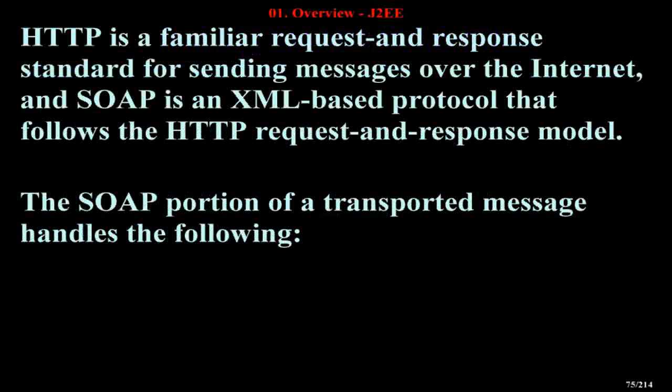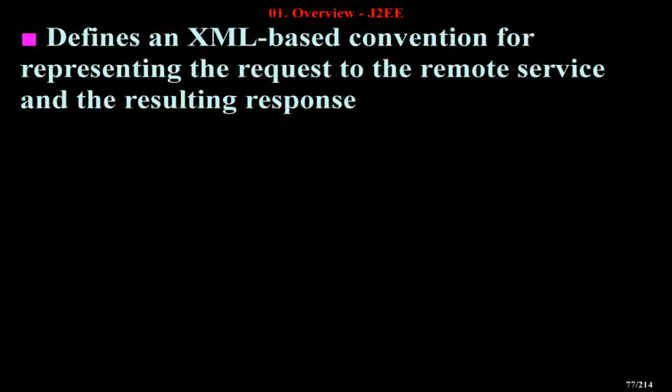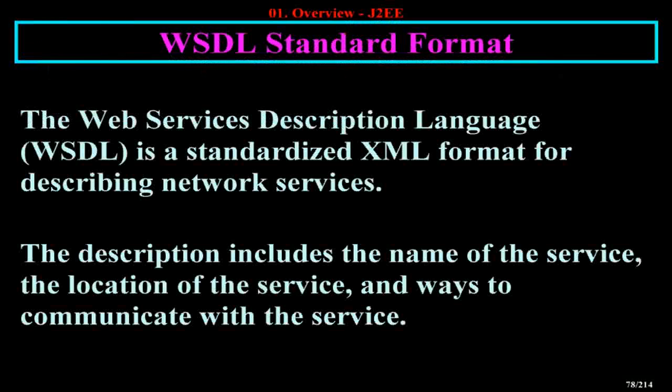The SOAP portion of a transported message handles the following. It defines an XML-based envelope to describe what is in the message and how to process the message. It includes XML-based encoding rules to express instances of application-defined data types within the message. It defines an XML-based convention for representing the request to the remote service and the resulting response.